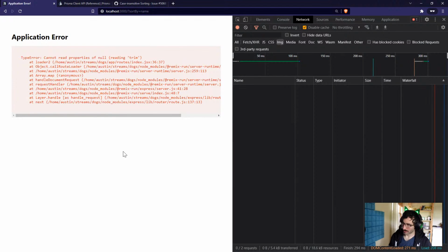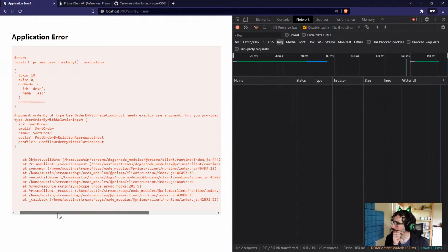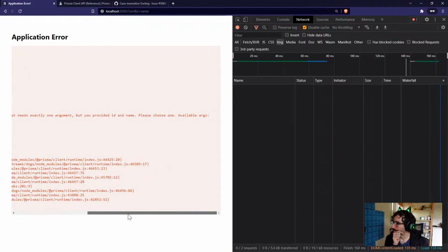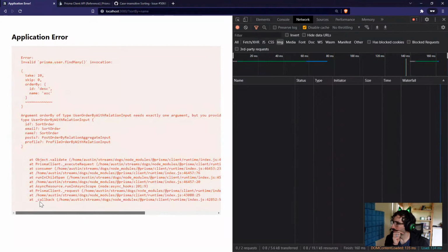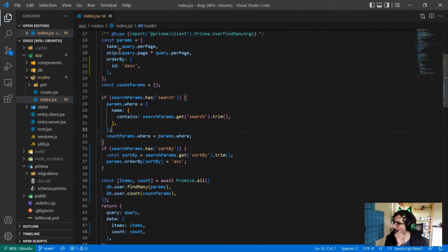So, cannot read properties, getting trim, invalid location. Argument orderBy of type. Okay, this is not going to work because we are adding a new key.